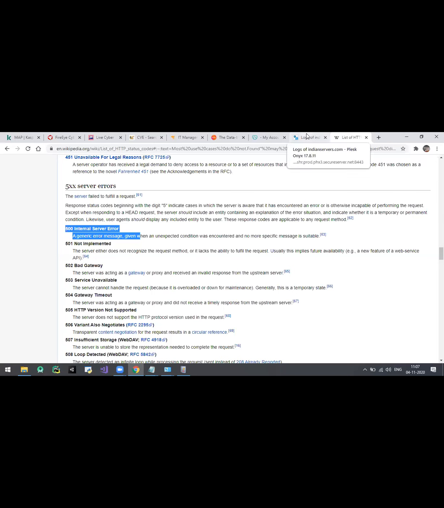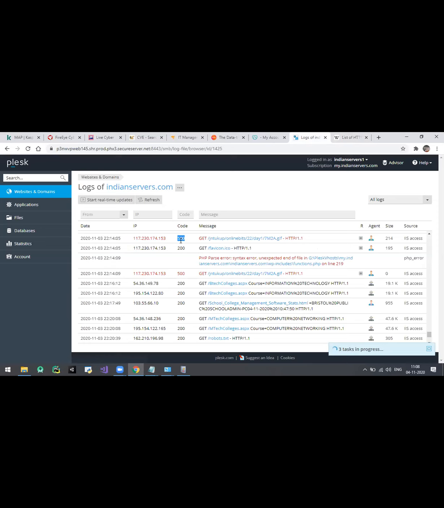For example, if you want to calculate 2 into 3, obviously you'll get the data. But if you want to calculate 2 into A, it should throw some error, exception, right? So if our pages are making such errors, based upon the code also, we can suspect them and we can stop them. Do you get my point?